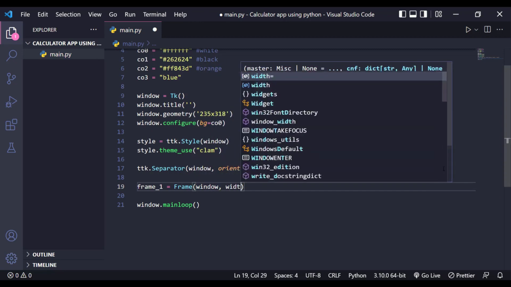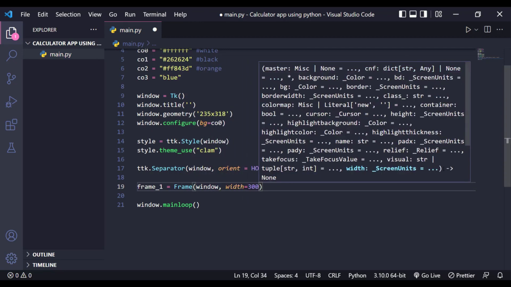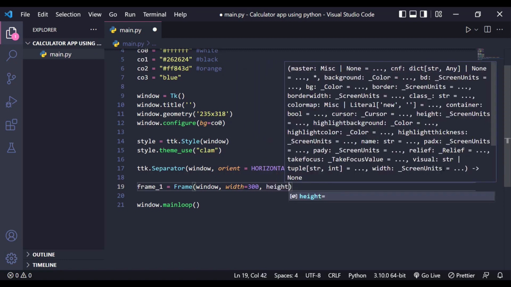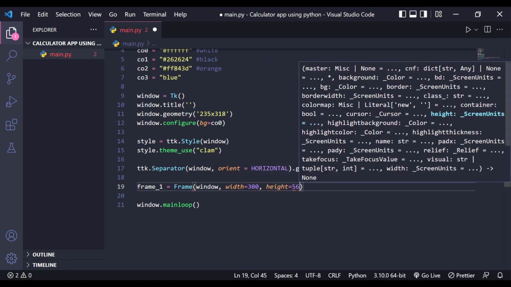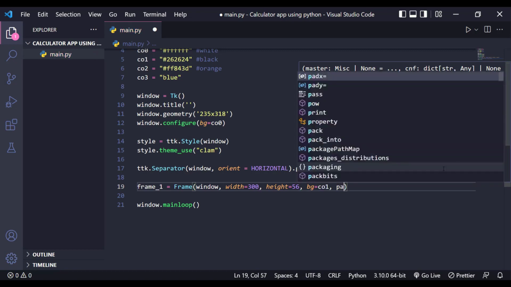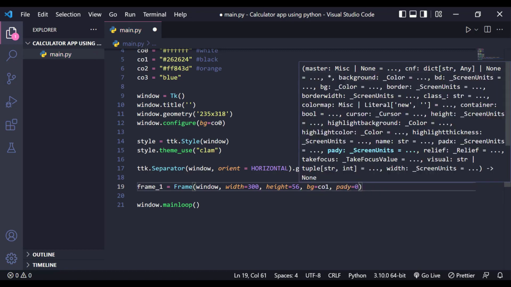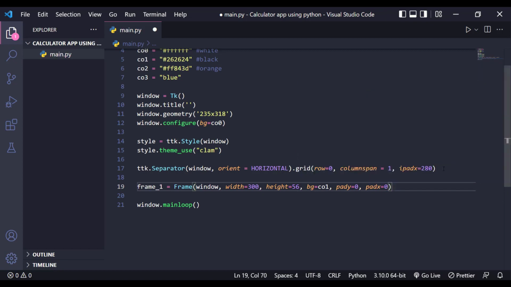Just give it width 300 and height 56, and we'll give background color, which is black, color 1, and we'll give pady 0 and padx also 0, and we are going to place it.